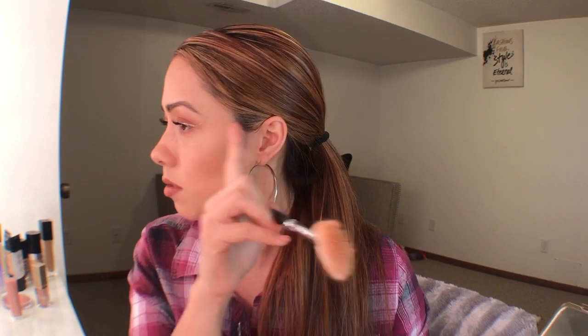Okay. And then I always apply it on the highest point of my cheekbone first. That's where I start, and you'll see me start going back and forth, and then I'll move it around wherever I feel like it just needs more highlighting. I'm gently tapping, barely touching the bristles to my cheek, just so that I don't apply a whole spot of highlighter. I'm just barely brushing back and forth, barely touching the highest points of my cheekbone.